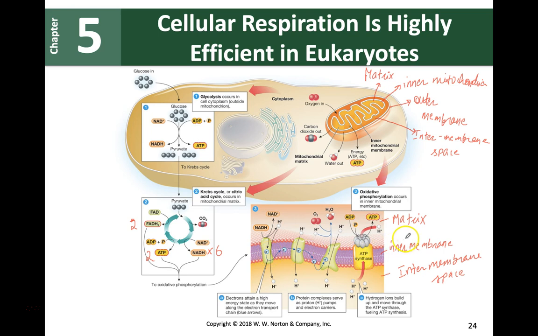Okay, now let's see what happens to this electron. Now you guys know that we need oxygen, right, for respiration. So guys, we breathe oxygen. Yes, we need oxygen, but why do we need oxygen? Because you can see in all reactions so far for cellular respiration, we have not used oxygen. Now this is the last step, guys, of oxidative phosphorylation, and this is where oxygen is directly required. Okay, so oxygen is the acceptor of this electron. So this electron that went through all these different proteins finally goes to oxygen and makes water.